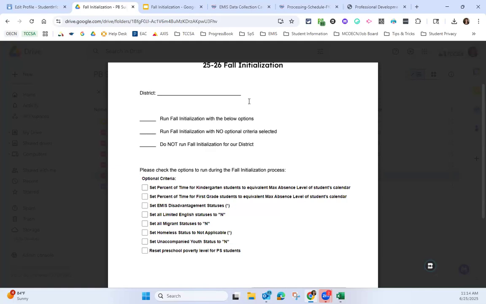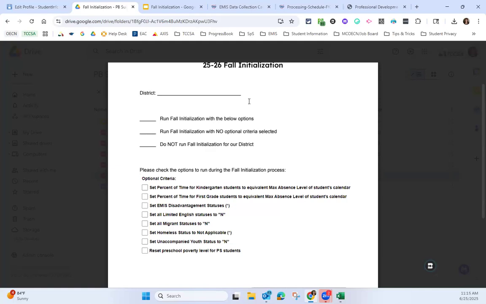Okay, these next ones from here all the way down to here are your FD attributes. So these are just resetting. Depending on your students in your district and so forth, some of you might use some of these, some of you might not. All your limited English status will be reset to no. Your migrant statuses will be reset to N. Homeless status will be set to your asterisk, so non-applicable. I can't say that word fast, so I try to avoid saying it.